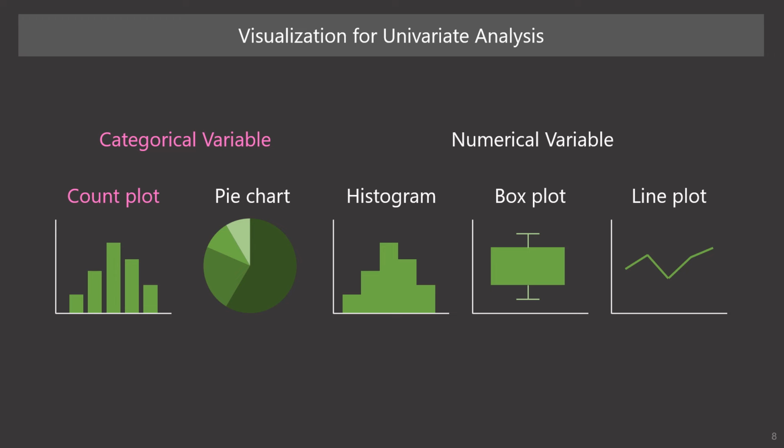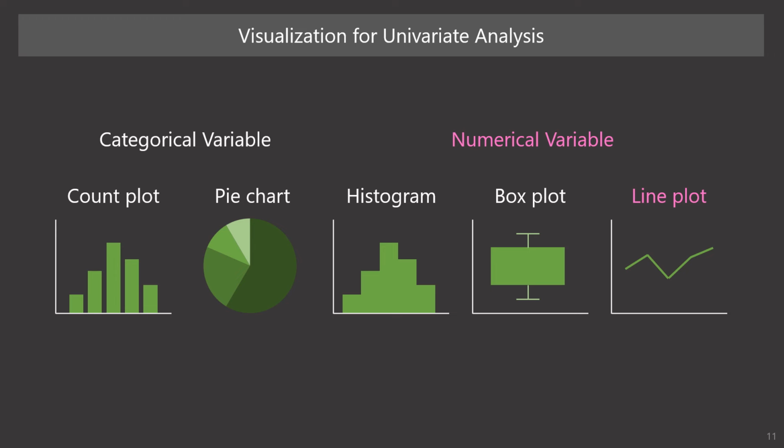For a categorical variable, we can use a countplot to visualize data distribution. If we want to visualize the composition ratio for a categorical variable, we can use a pie chart. If we want to see data distribution for a continuous variable, we can use a histogram or a box plot. If we use time series data, we can use a line plot.